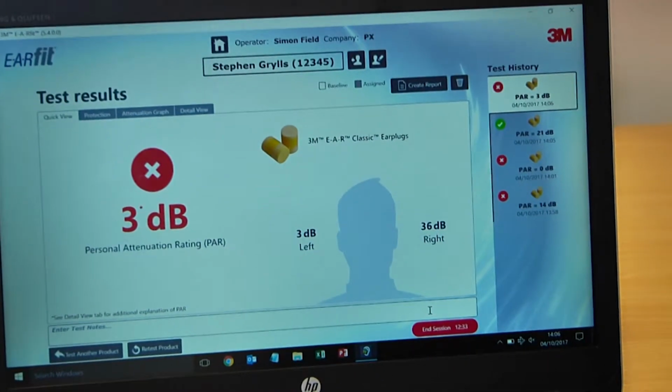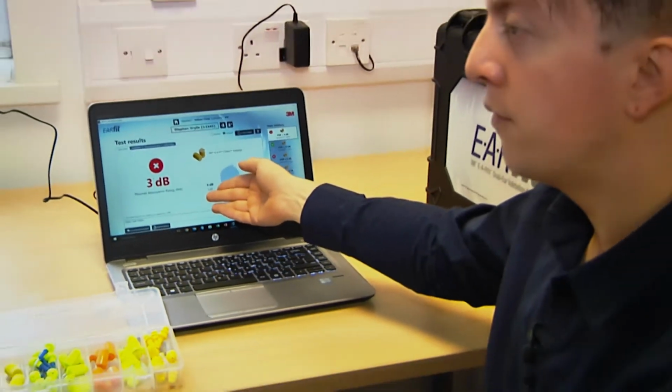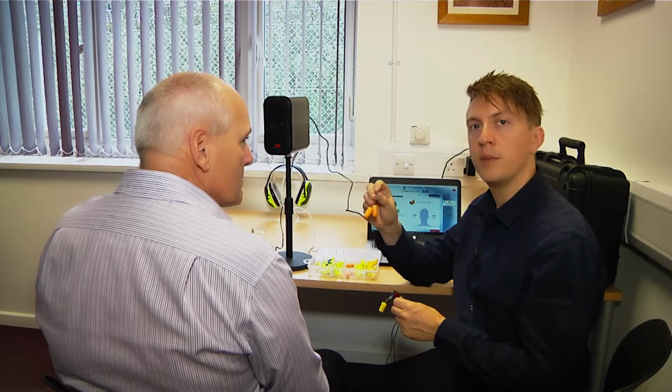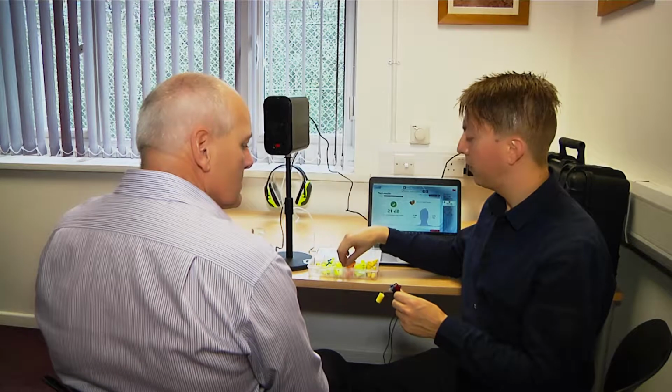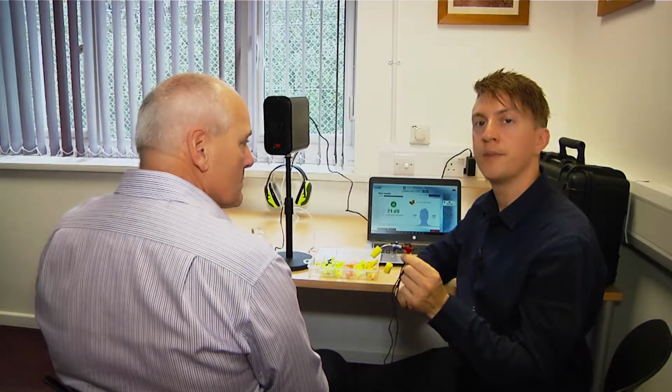Okay. So that's giving a clear indication. We've got fantastic results on the right ear, but the left ear is performing poorly. Yeah. So having first tried our 1100 earplugs, Stephen wasn't getting on well with those, so we switched over to our 3M Classic plugs. And after a little bit more training, we've now got a good result on this, showing it's going to be suitable for the work environments he's working in.